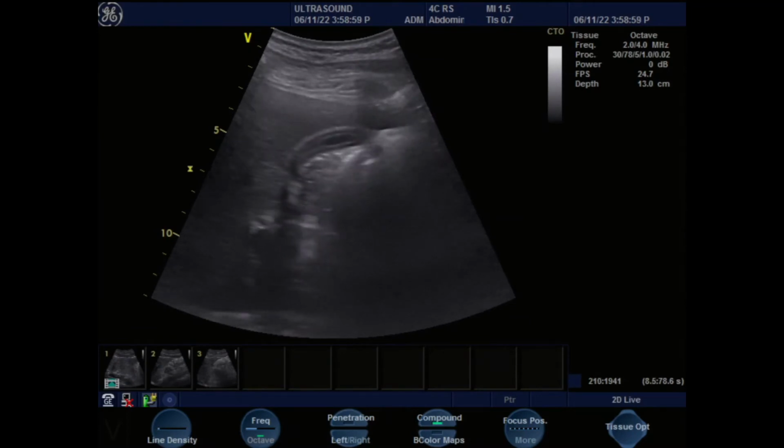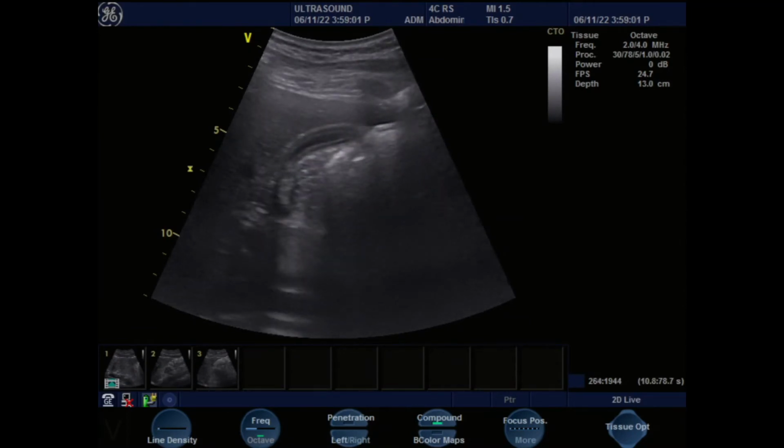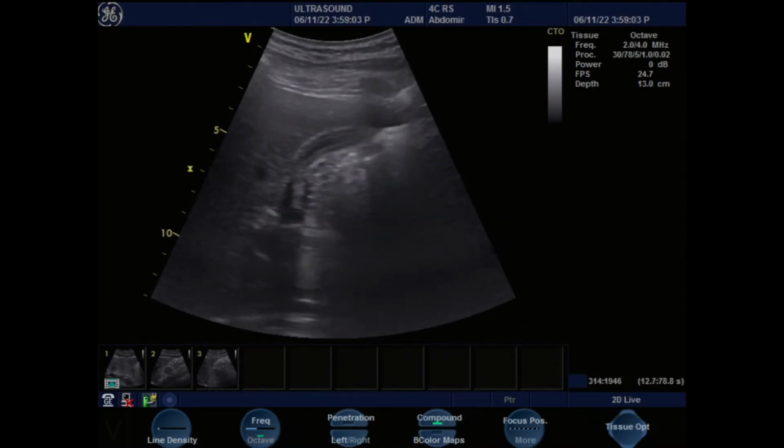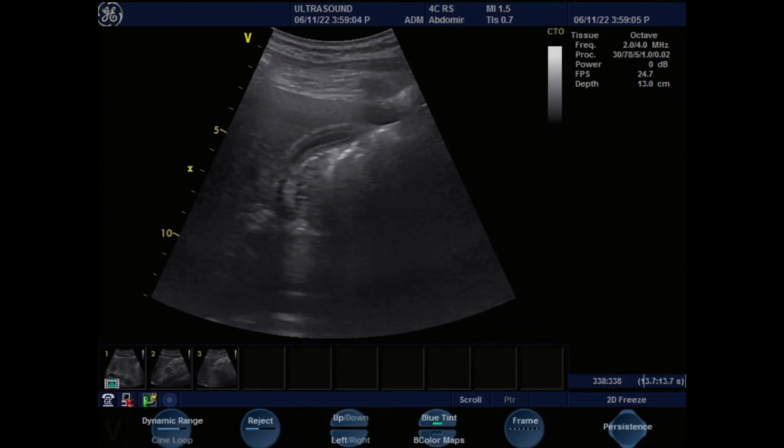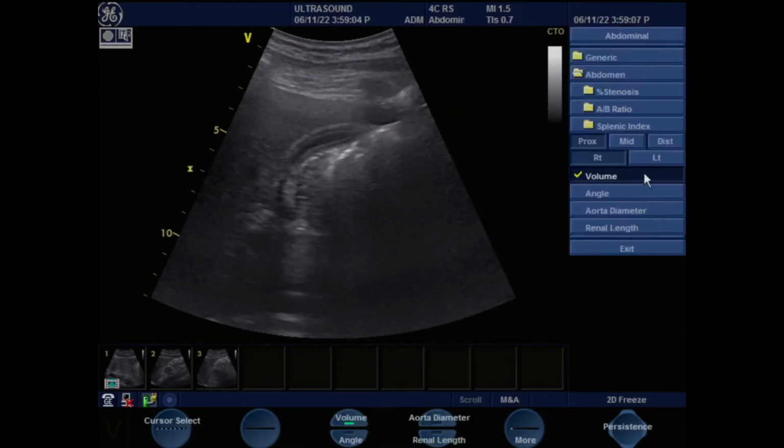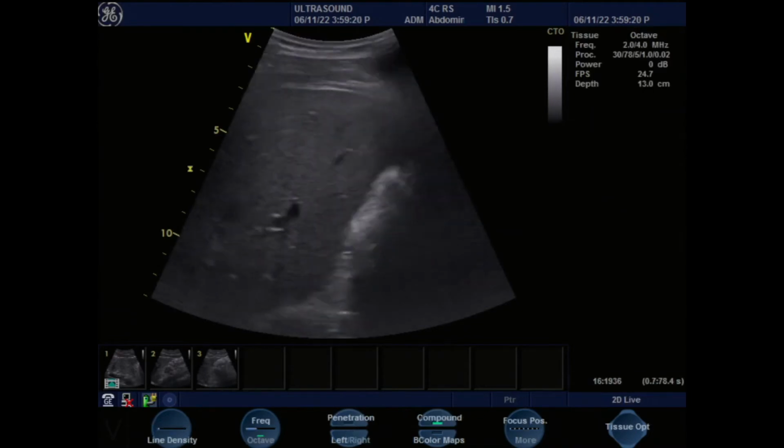So there you see that beautiful picture of the wall now. That's beautiful. Now that the lights are turned off, we can actually appreciate it. So this is the lumen. This is the lumen, not on this side. We're just focusing on the fundus of the gallbladder, the body of the gallbladder, the neck. Maybe we can apply from this angle.